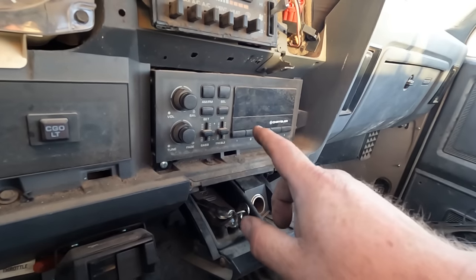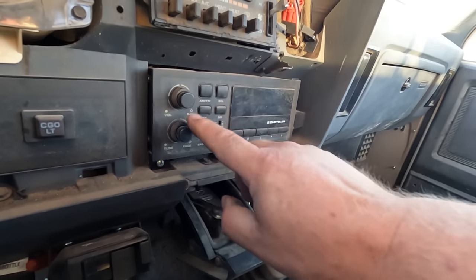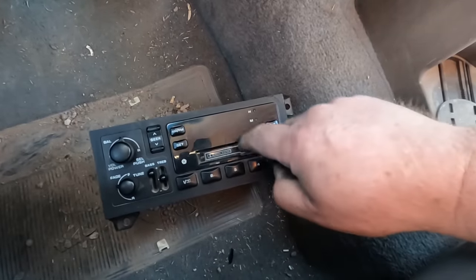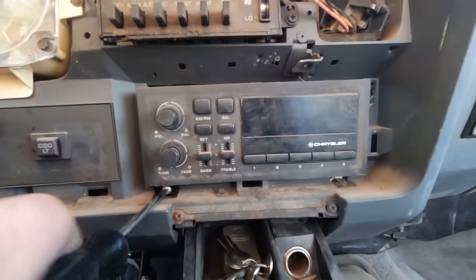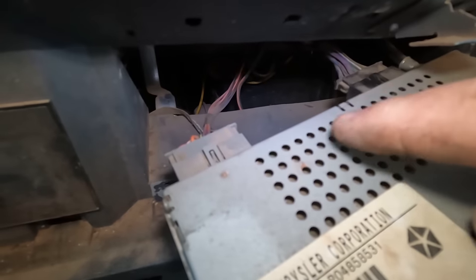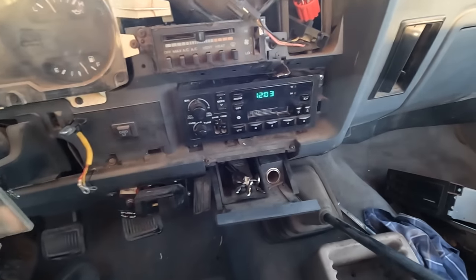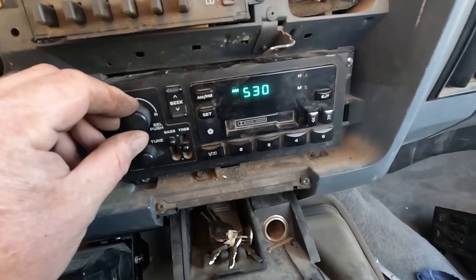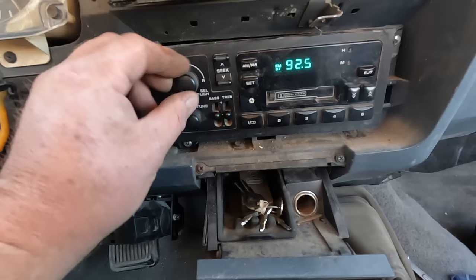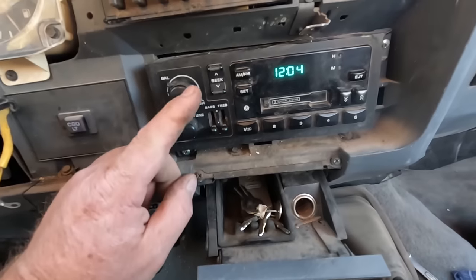While I have the dash apart, I think it's time for a radio upgrade. This one works on both AM and FM but the display goes on and off, sometimes goes completely blank, and sometimes you have to tap the volume knob to keep it playing. I happen to have one sitting on the shelf - this one has AM, FM, and a cassette player, so this will be a big upgrade. Since this is a Chrysler product too, the plugs go straight in. I think this came from a Grand Caravan, somewhere in the early 90s. The volume appears to be just on and off. Not sure if that's an upgrade.